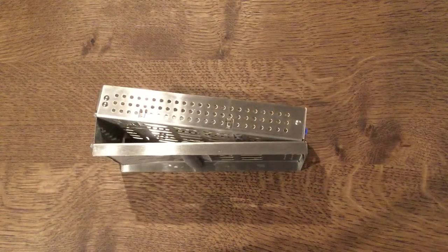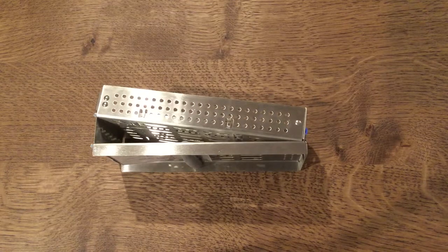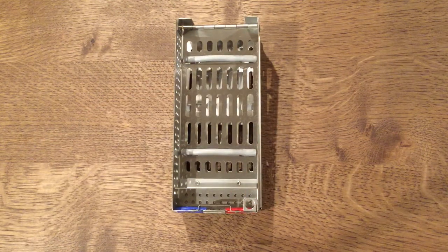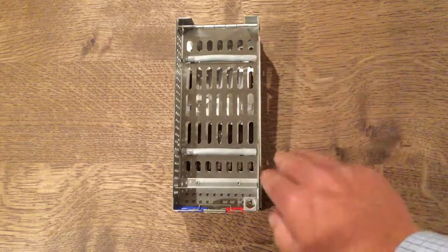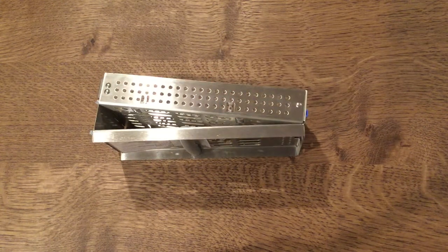The flip top design allows the cassette to sit on the bracket tray or the assistant work surface. The other benefit is the angle design because of the hinge, which allows the cassette when placed on the bracket tray to be positioned so the operator can see both the upper and lower tips of the instruments. As we know, most operators look at the tips of the instruments when selecting them rather than the label that's stamped on the handle itself. This angle design makes it much easier for the doctor, hygienist and assistant to identify their instruments.